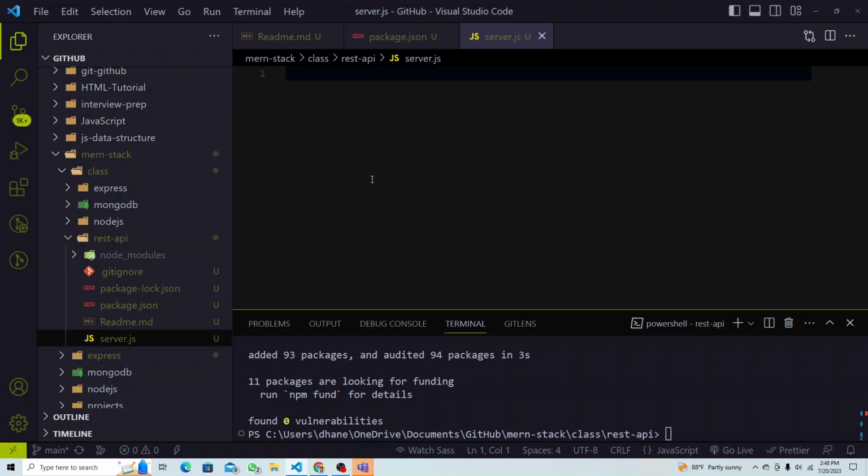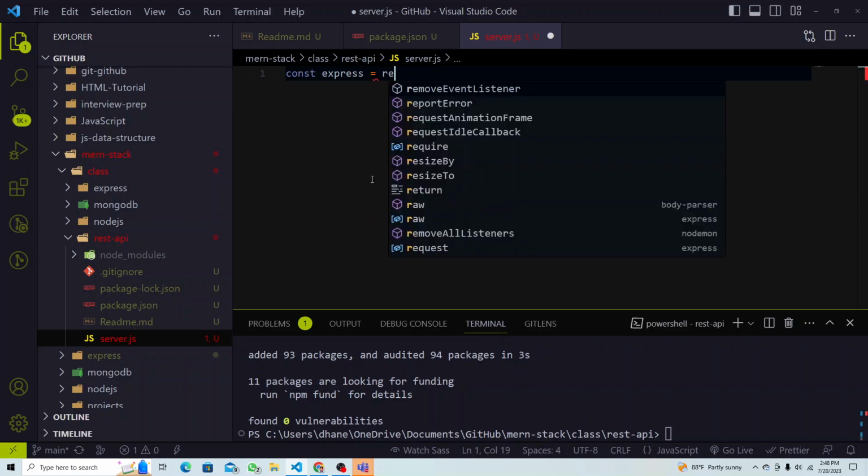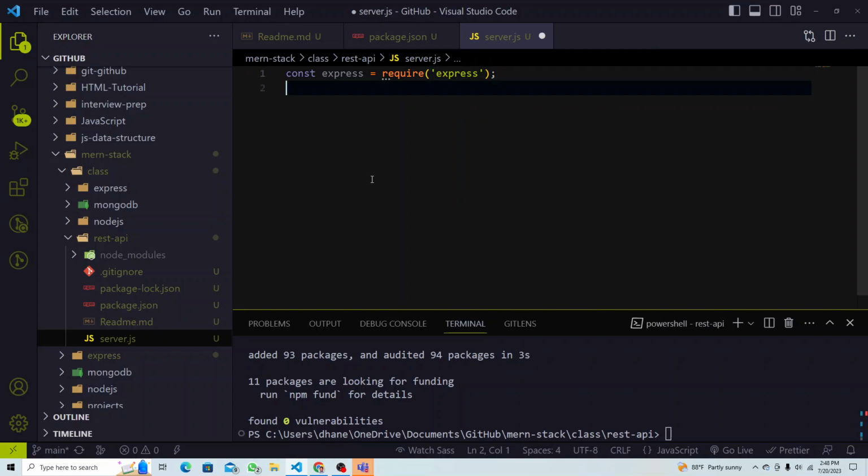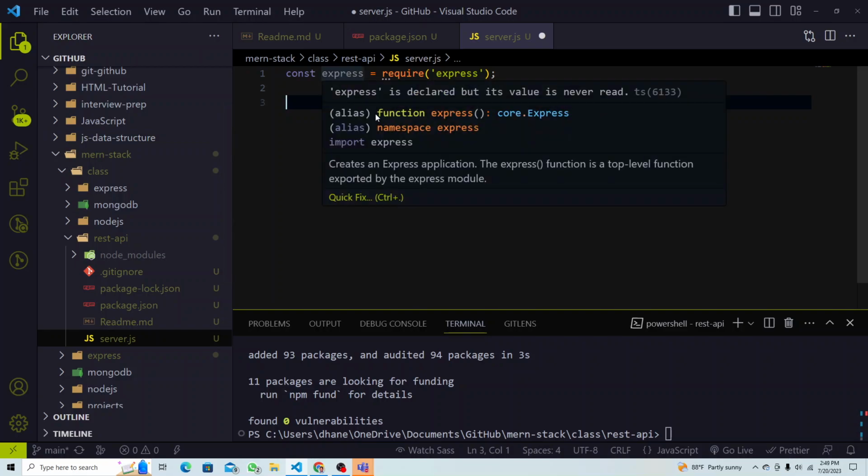So how do we create the server now? Let's call it const express equal to require express. That's why I said just memorize it. After that, this is a function, so you're gonna execute that function.